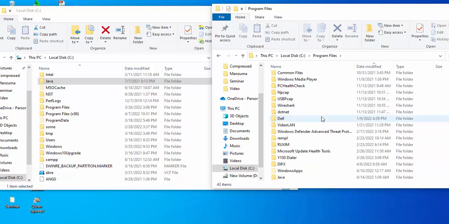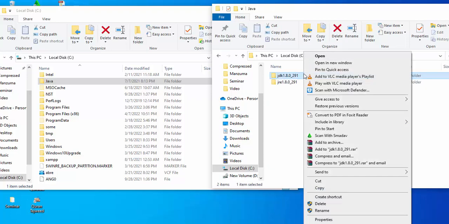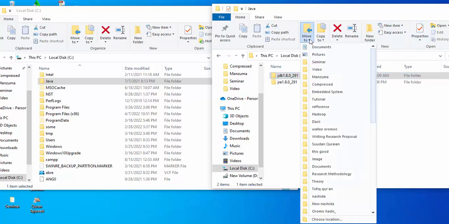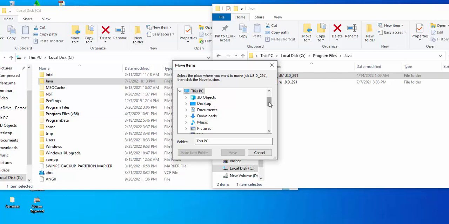Move it to the local C directory. Then select the file location by browsing, and you will find the C directory, into this C Java folder. Windows installation is Java, This PC, and then Local C. So you will find the Java here.